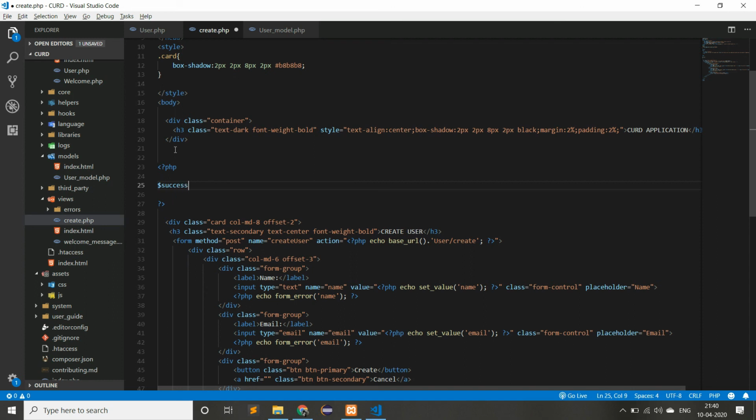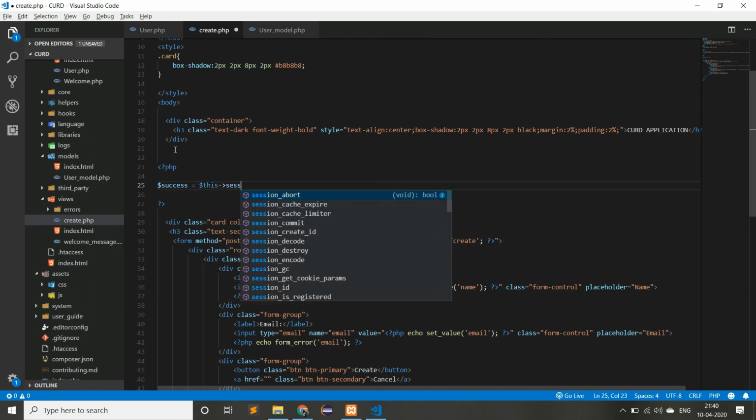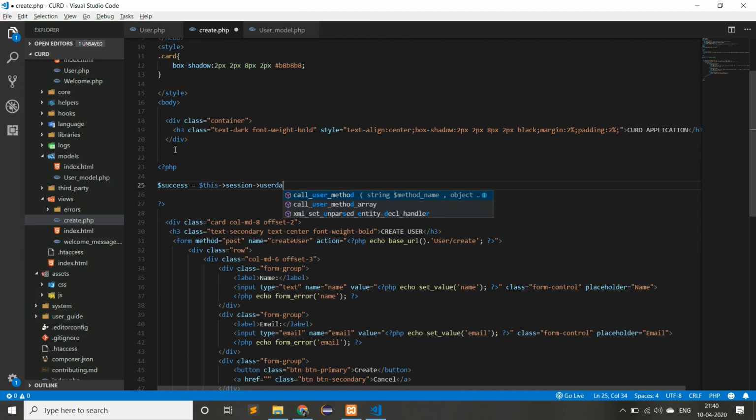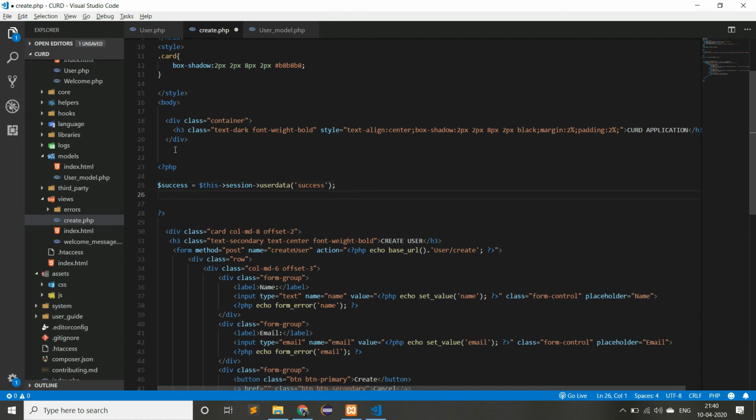So this is a variable, and $this->session->userdata. So inside of that we have success. So here userdata success is getting from controller user inside of the function called create.